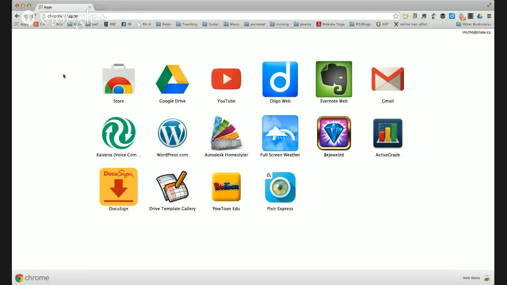So you see a lot of the extensions, or sorry, the apps that I've got in Chrome there, in my launch page, and you see I use Google Drive, Diigo, Evernote. Those are three of my top tools that I use. The very first thing here is the Chrome store. You can also search for the Chrome store, but if I just click on the link, it takes me there. What I want to show you is the Google URL shortener.